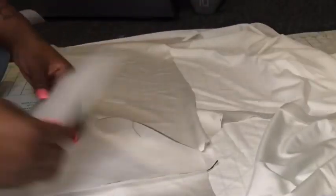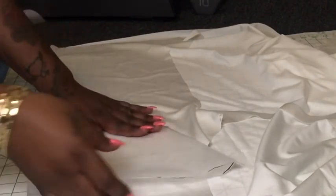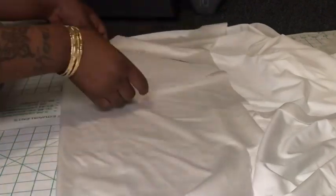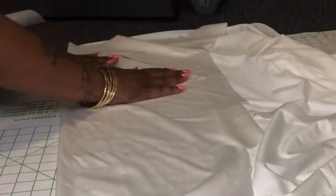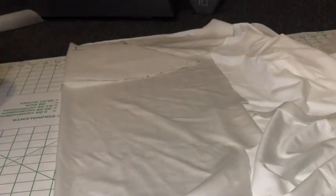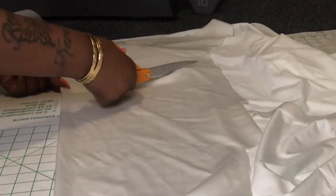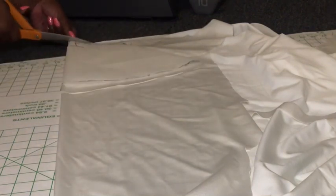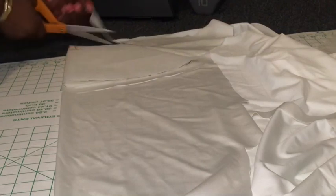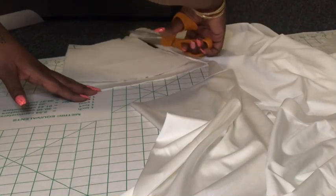Okay, next we're going to start cutting out our bells. So starting with number 1, I just folded it in half, just like I did with the sleeve. And I placed it on the folded fabric and just cut around. I gave myself about a 1/2 inch seam allowance for the bells, just enough for me to hem them.